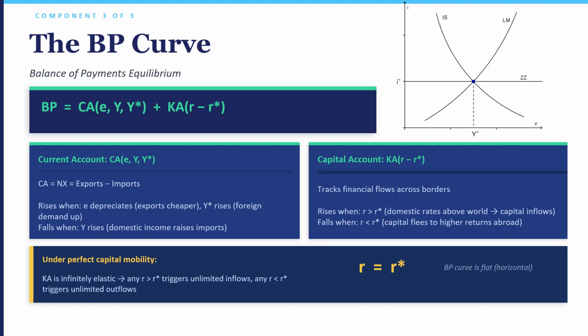Now, the critical assumption is perfect capital mobility. We'll cover this more in the limitations. We don't see perfect capital mobility exactly in the real world, but it is close enough. Under perfect capital mobility, the entire BP equation collapses to a simple R equals R prime, causing that horizontal slope, setting the interest rate at whatever the global rate is. And we'll talk about that more in the limitations slide.